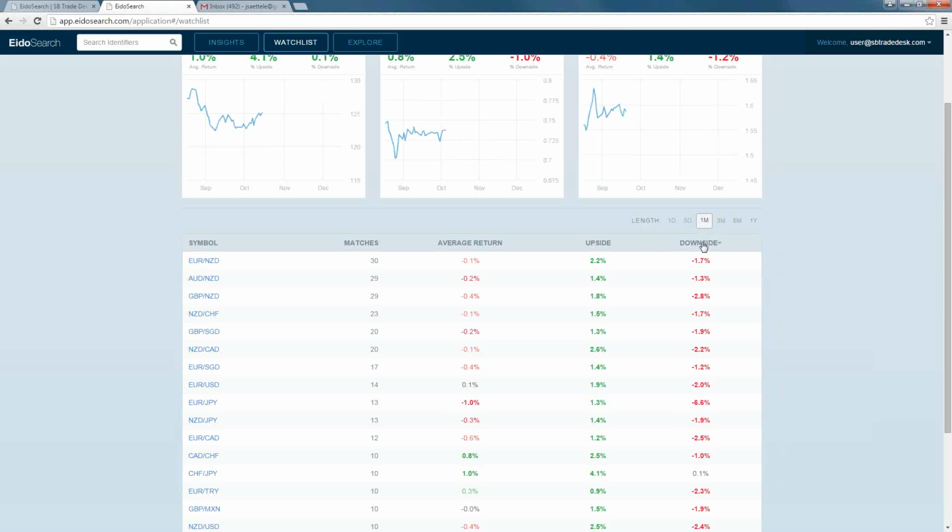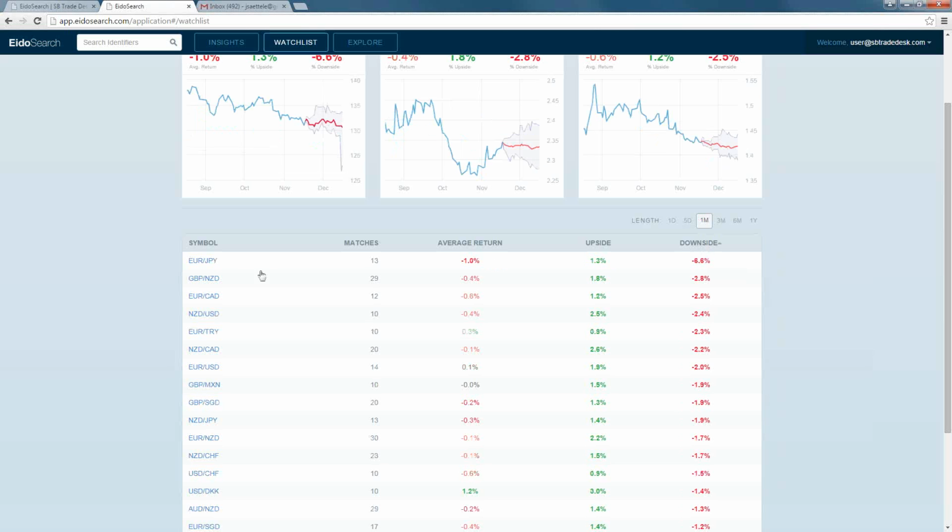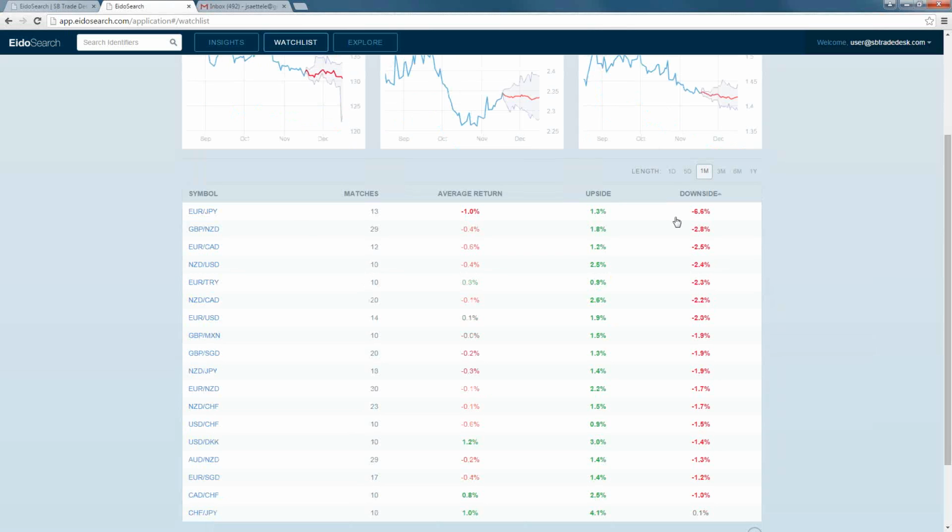When you look at something that has a big skew, as we said, Euro Yen, 70% chance it's between down 6.6% or up 1% over the course of the next month. You can kind of look forward and understand that next month behavior in Euro Yen is one of breakdown. The next month behavior in Euro Kiwi is one of range, right? Okay, so I hope that helps to answer the question.